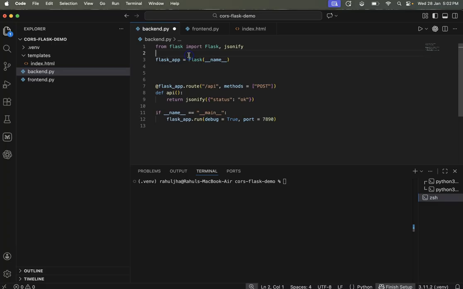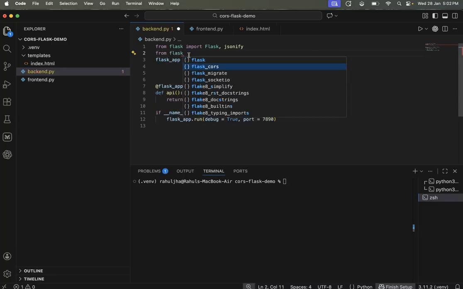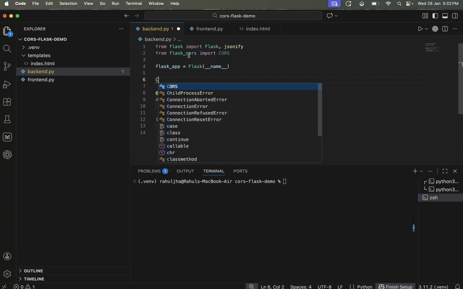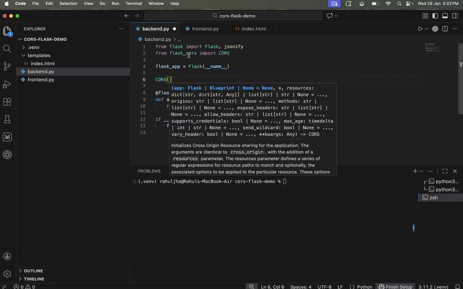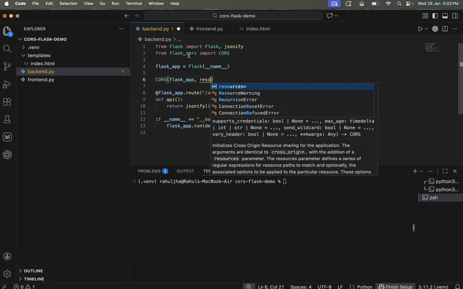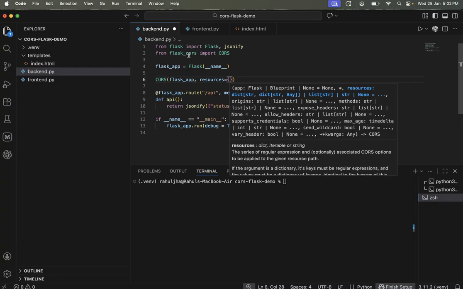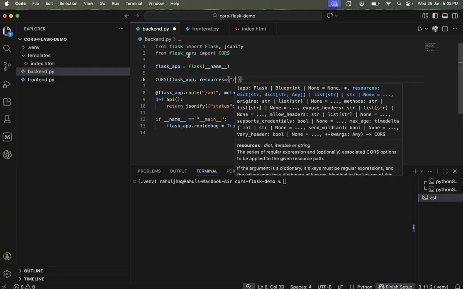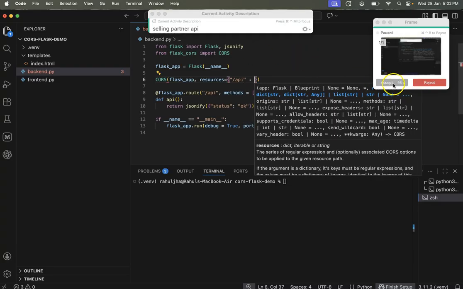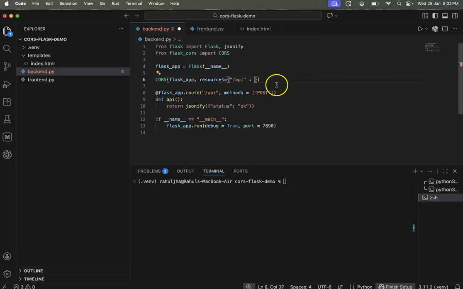In my backend, I can do from flask_cors import CORS. Now in this CORS class, I will pass my Flask application, and here I will say resources. Resources will be a dictionary, and this dictionary will take a key of which resource I want to apply this CORS to.